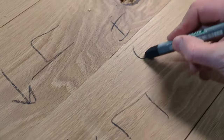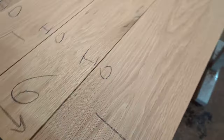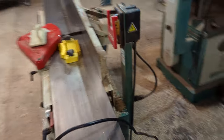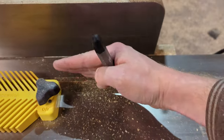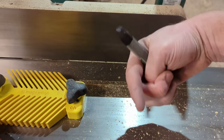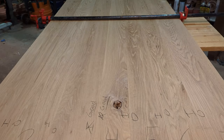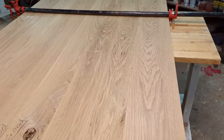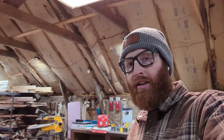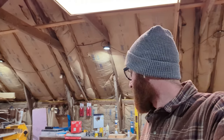I label inside-outside, inside-outside, all the way through every one of these boards, so that when I take them to my jointer, if it says inside, I'm going to put it up against the fence facing the fence. And if it says outside, I'm going to flip it and face away from the fence. After jointing everything, this is what my tabletop is going to look like — it's coming together really nicely. This is ready for dominoes and glue. Tomorrow I'll be back in the shop and I'm going to punch probably five or six dominoes per edge, then glue it all up in my garage.